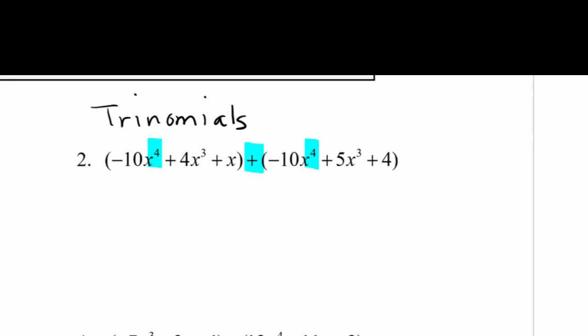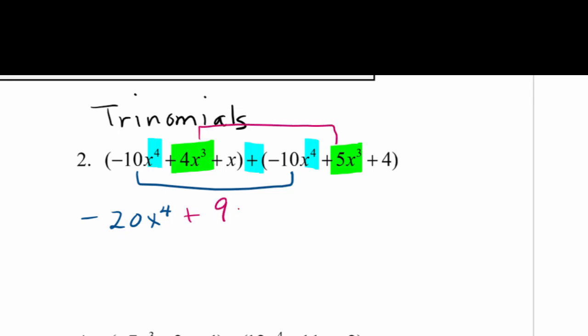So really the parentheses here in the addition are just being used to separate the 2 trinomials from each other. But now when we go and add, we can ignore those parentheses and work with the coefficients of the like terms. So we've got these 2 like terms here, the 2 negative 10x to the 4ths, which are going to give us negative 20x to the 4th. Again, we're working only with our coefficients, keeping the variable and exponent intact. And then our next pair of like terms will be the 4x cubed with the 5x cubed, and we're going to add those 2 coefficients together, and we're going to get plus 9x cubed.